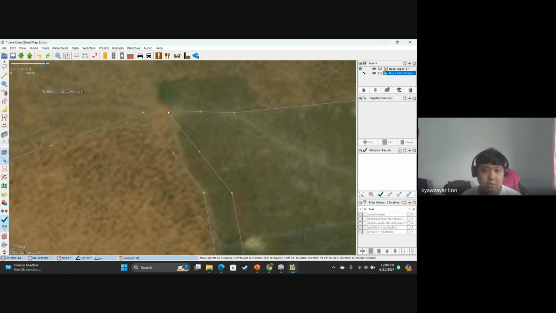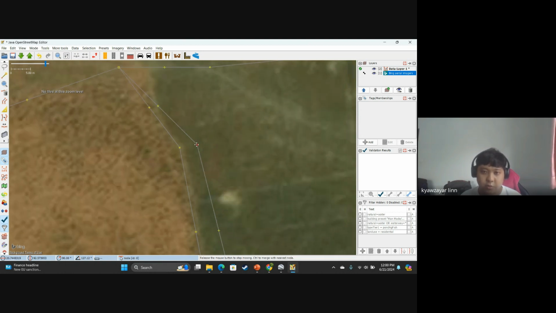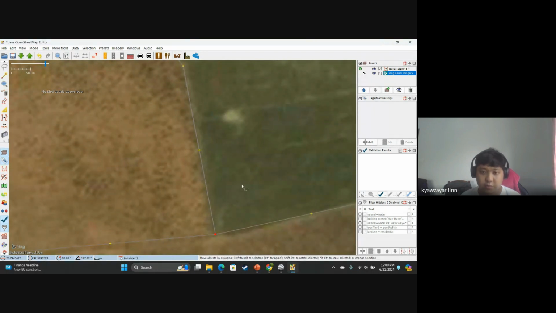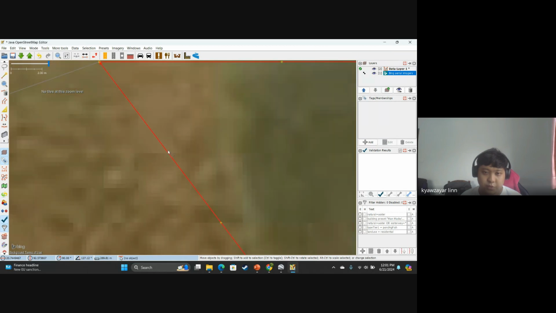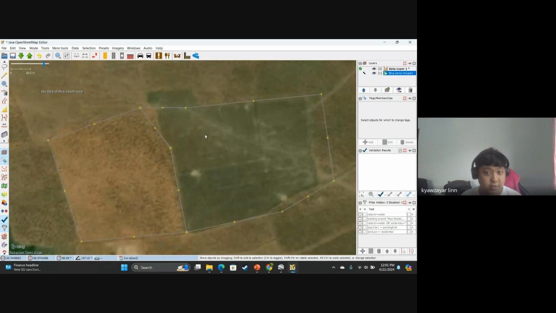Or you can just go straight to here and press M, and it will match the nearest point. Here, then here and M, and here and M. So these two are now sharing a boundary. There's no gap between the two polygons, and this is all set.